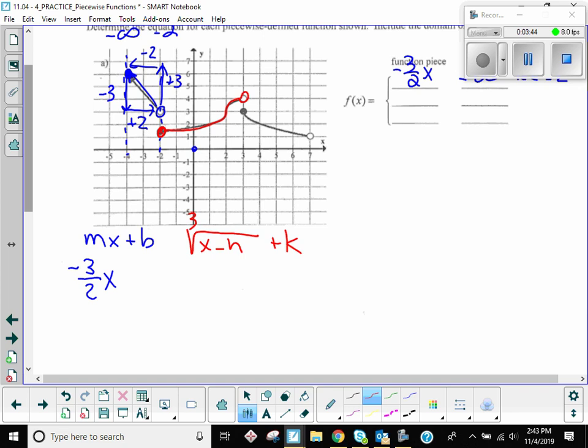Where do we get the HK from? Do you remember the special name for their point on the cube root? Starts with an I. Inflection point. Okay, it's the inflection point. It's right here. So you need the ordered pair right there. So it's 2, 3. And that goes in for your HK. That's your H. That's your K. So you plug it in.